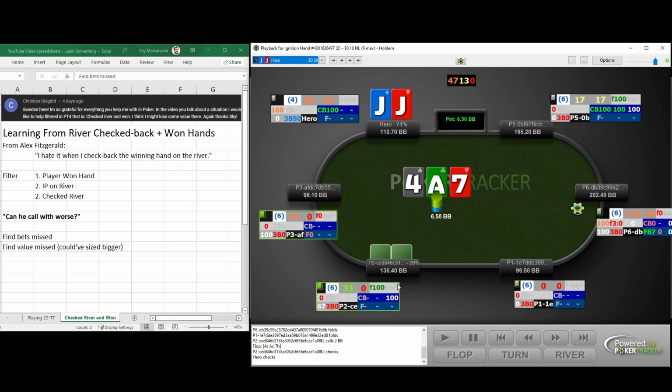I don't know too much about the player other than he does look a little fishy in general. 0 raising first in, 2 out of 3 calling a pre-flop 2-bet, 33/0. Maybe he's a fishy player. So maybe I did miss out on value right here from some gut shots. Maybe even 7-8, 7-9 could call right now. Yeah, so I'm going to reassess that. I don't like the check back on the flop. I missed out on value from this fishy player.